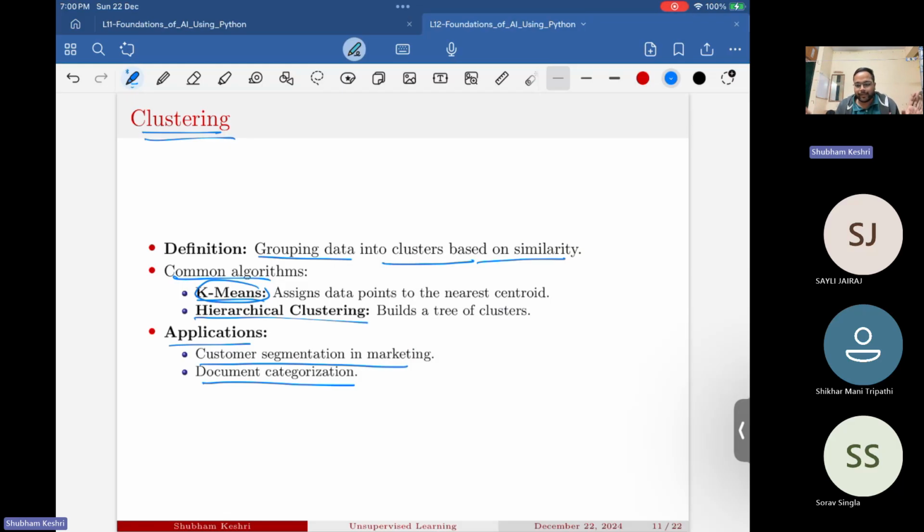You give a lot of reviews to these clustering algorithms, and they will tell you that these reviews tend to be positive and these reviews tend to be negative. You have not labeled the data. You're asking the unsupervised learning algorithm to cluster the data for you into two categories, positive and negative. You can have multiple categories as well. On a scale of 1 to 5, where 1 is the best and 5 is the worst, there are different levels. So clustering can be into 2 groups, 3 groups, and so on and so forth.